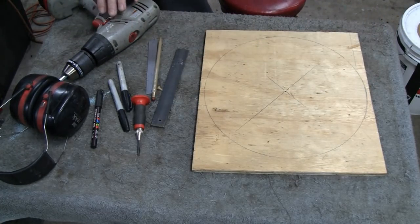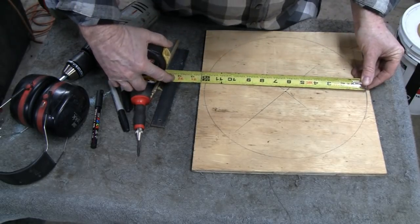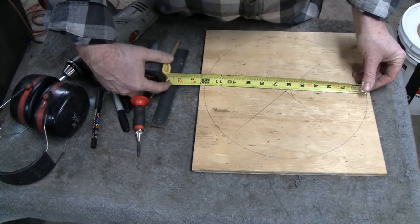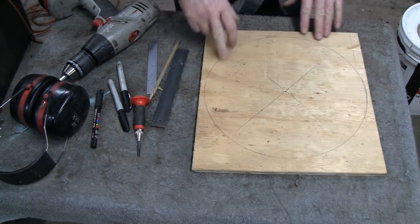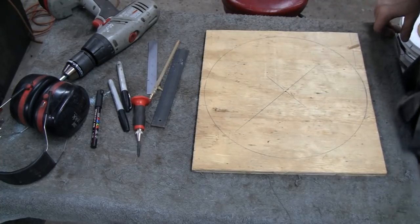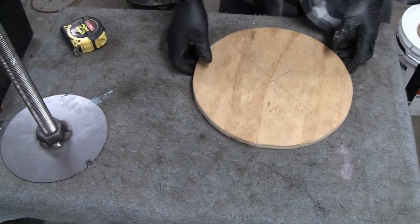Let's measure it, just for fun. Here we go. 12 inches. Dead nuts on. Alright. Let me cut that and I'll get back to you. Alright. Yeah, I cut that with a jigsaw.